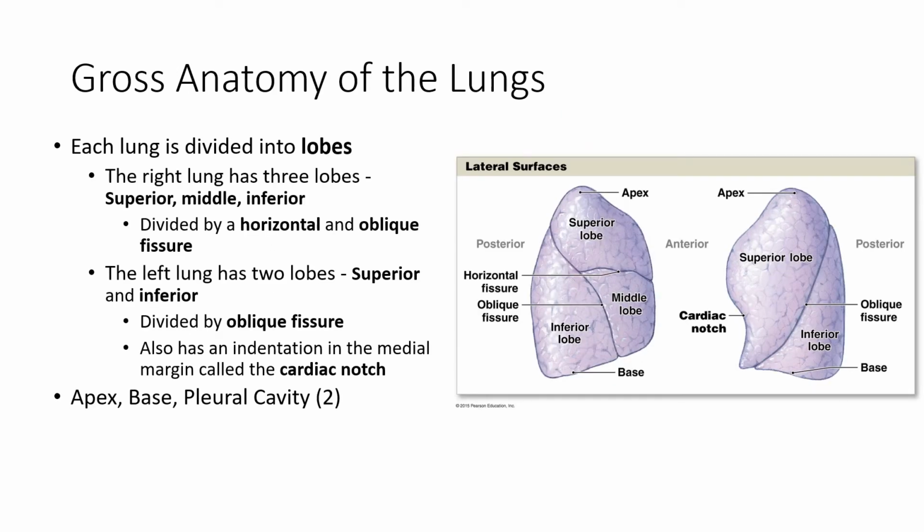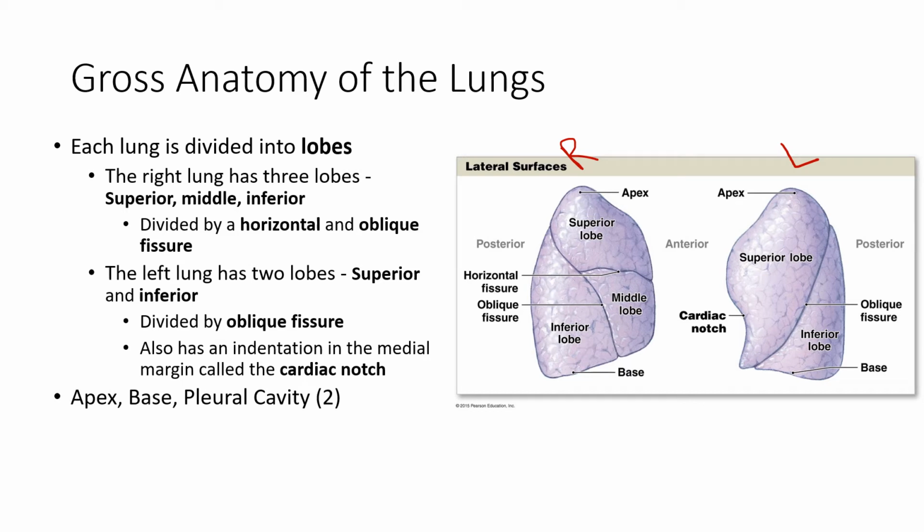Moving on to the lungs. So speaking of sort of the gross anatomy of lungs, there is a difference between the right and left lung. And just so we make sure that we know, this is the right lung, this is the left lung. So we're always going to go by the model's right and left. The right lung is going to contain 3 lobes, while the left lung contains 2. The right lung has a superior, middle, and inferior lobe, while the left lung has a superior and inferior lobe.